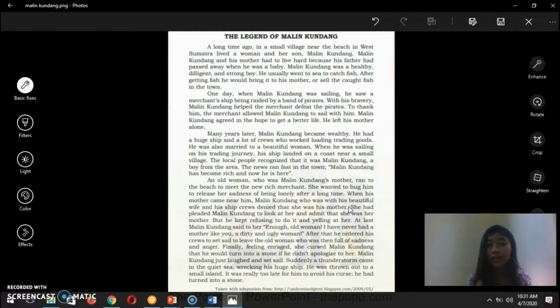As you can see here, this is a story. A story must have a storyline, right? Please identify from the first paragraph and also the following paragraphs which parts each paragraph indicates. Maybe from the first paragraph, what does it tell? With your group members, please be cooperative, identify it together, and discuss it together so that we can have the whole discussion together after it. If you have any questions, please ask me so that I can help you.